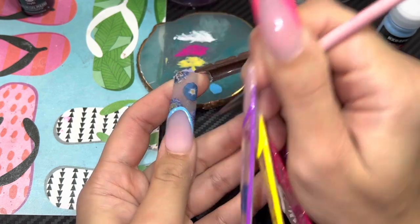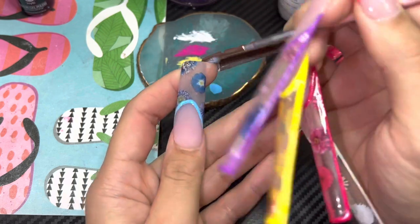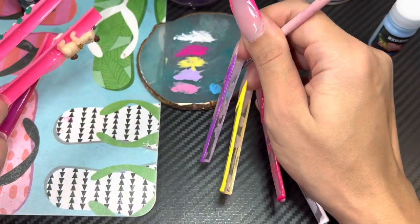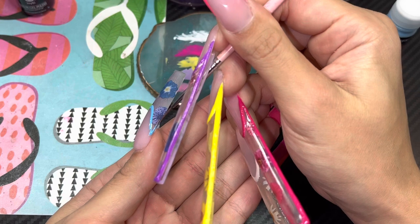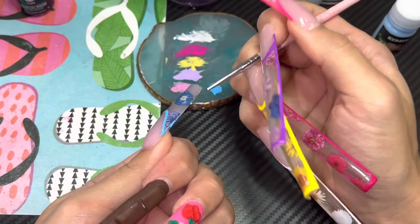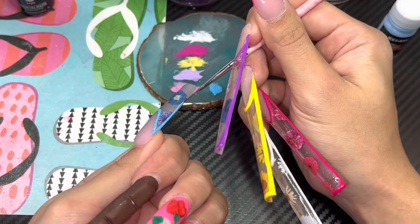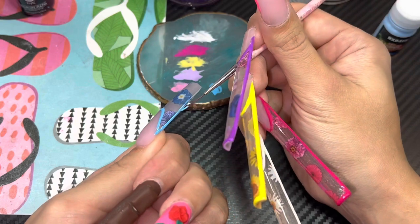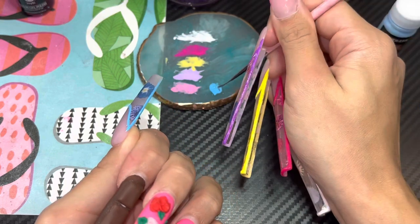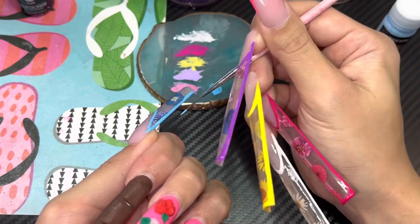Okay, we got this part how we want it. Now let me get this part. Ugh, why does it look like that? Nope, I'm leaving it. I don't care. We're popping her off, so it's okay. And then I'm just gonna go all the way around the entire nail with this cute little border. I was debating if I wanted to put some nail foil flakes in between here, but I didn't end up doing it. I ended up going with the border option. So that's what I'm doing.